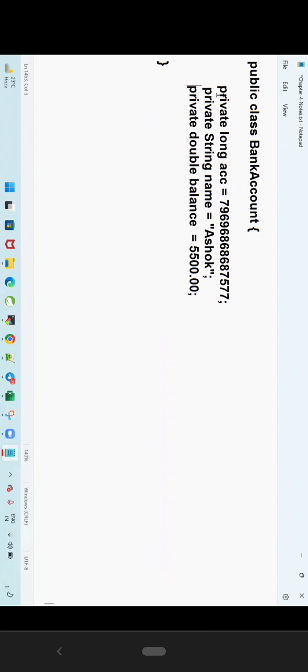Now, for reusability, can I change this to public? If I make it public, I can achieve reusability. What am I losing? I am losing security.